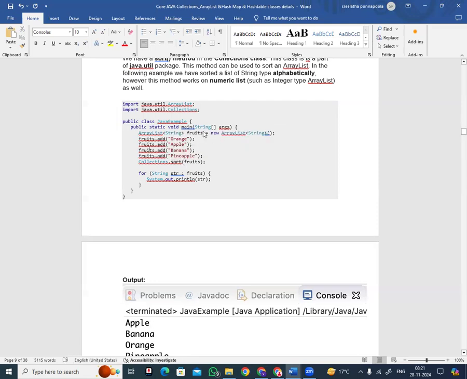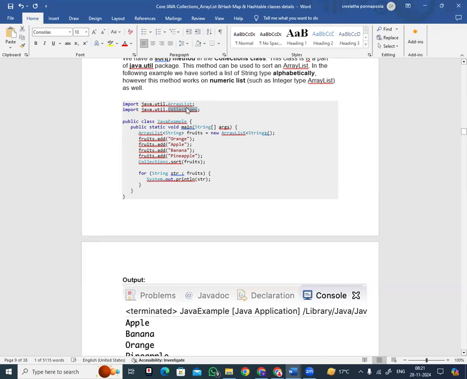We created fruits as an object of the array list class, which is of string type. Then we use Collections dot sort fruits.